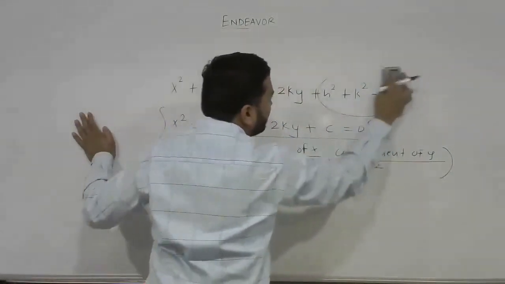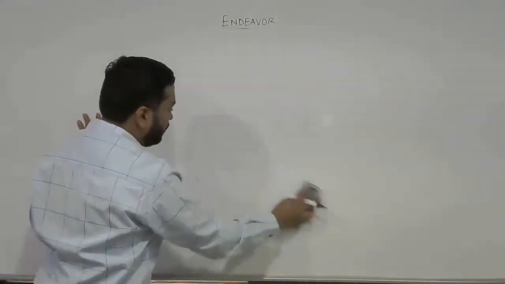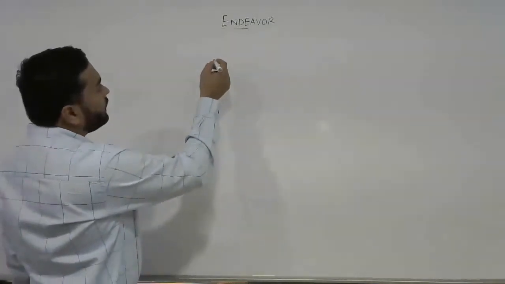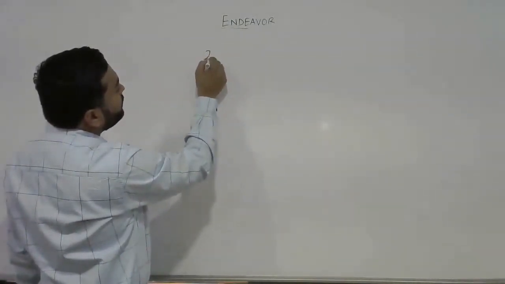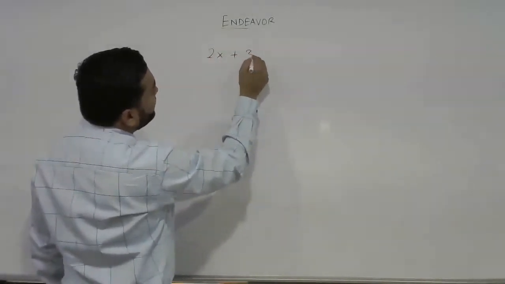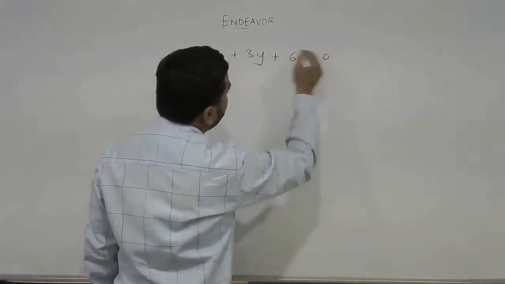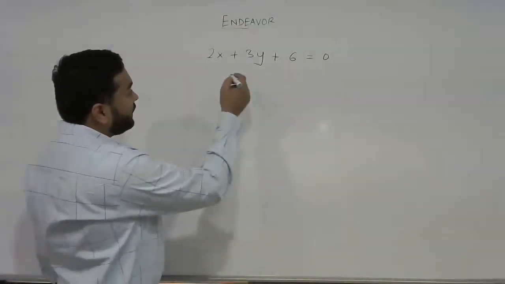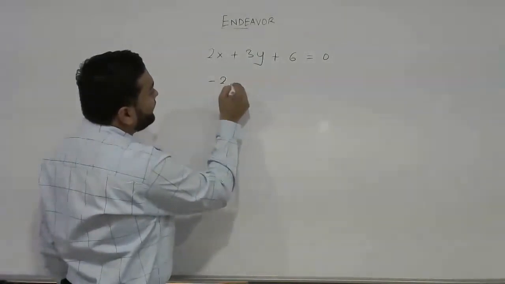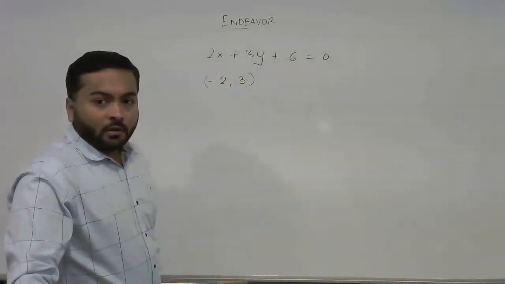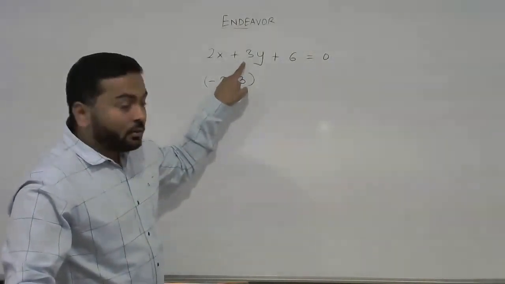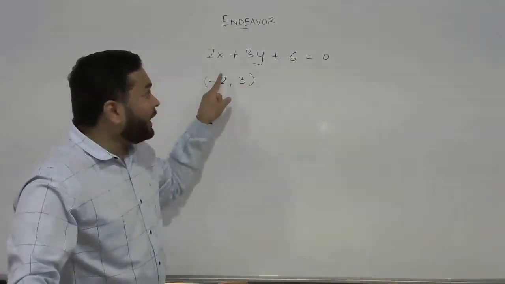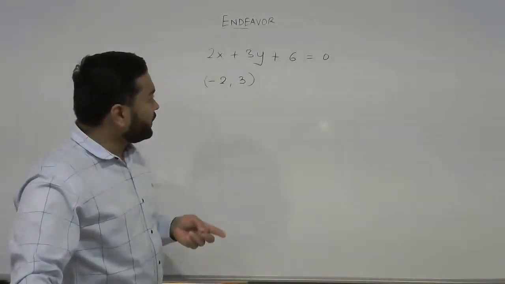Let's solve two questions before we end this topic. So now, what if I give you an equation? There is a line 2x plus 3y plus 6 is equal to 0. Now, I want to find out that a point minus 2 comma 3 passes through a line and it is perpendicular to this line. So what would be the equation of a line which passes through minus 2 comma 3 and it is perpendicular to this line? Giving you 2 minutes to solve this question. Just try.